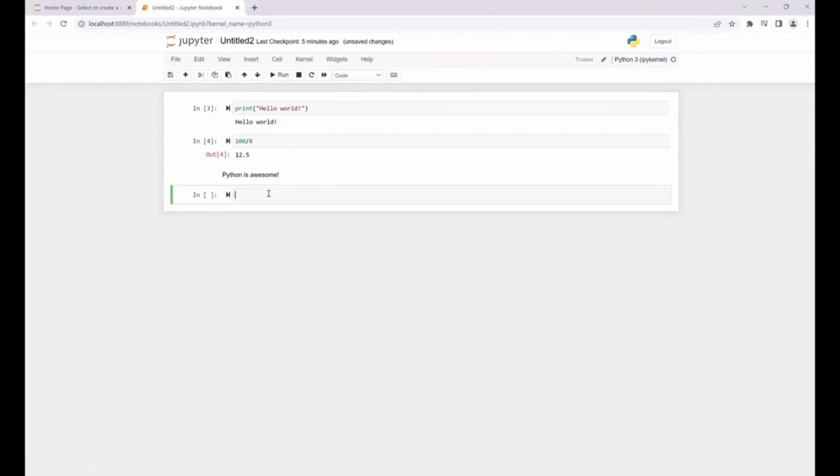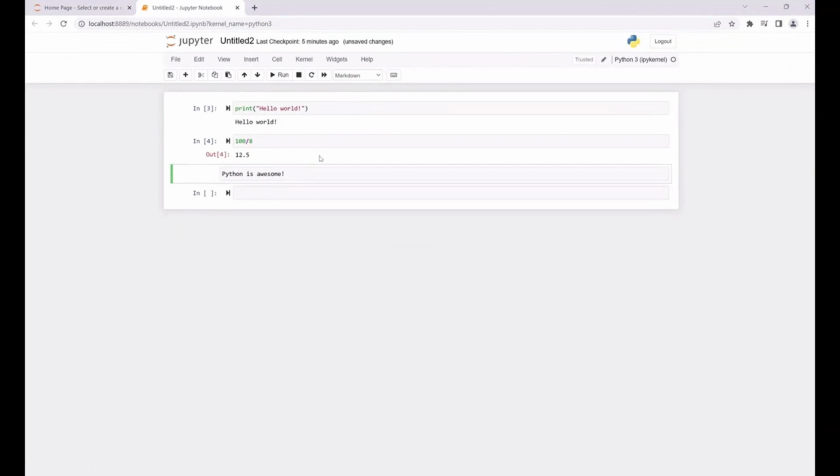Once you do that, if you use Shift Enter, another cell appears. And if you want to edit the Markdown, you just double click and the cell will appear, and you can continue typing whatever you want to type.